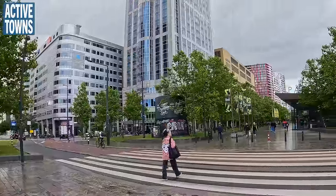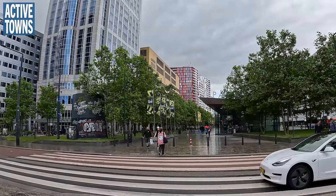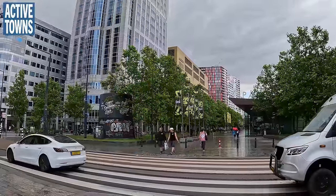But, well, we have been delivering. You can see, for example, over there, the reddish buildings. It's all apartment blocks that were added. And today we will see more of those examples. So after 2000, we've seen an increase of about 25% of the amount of inhabitants, residents living here in the city center. Right. And that has changed a lot.